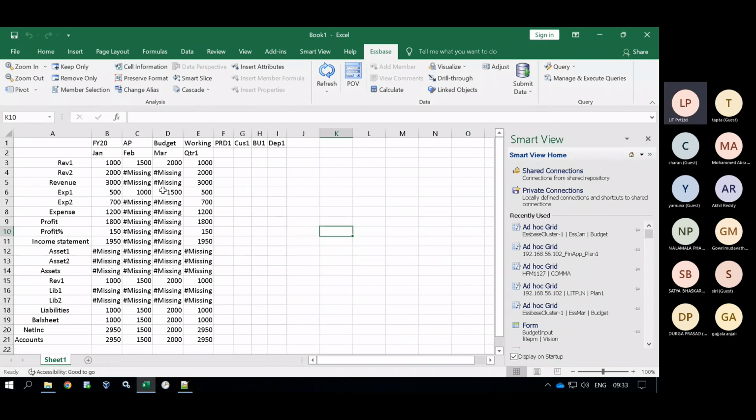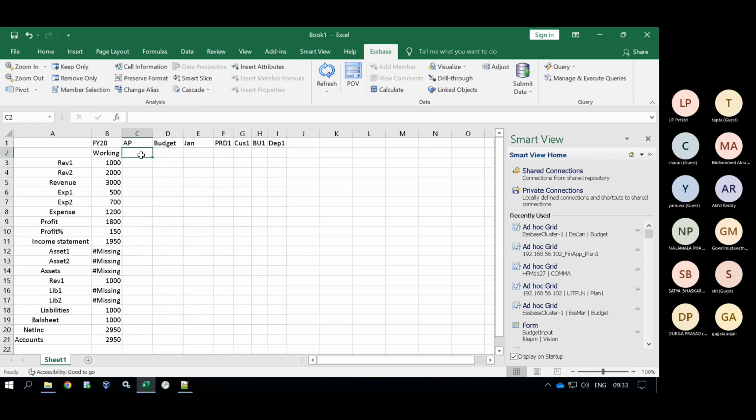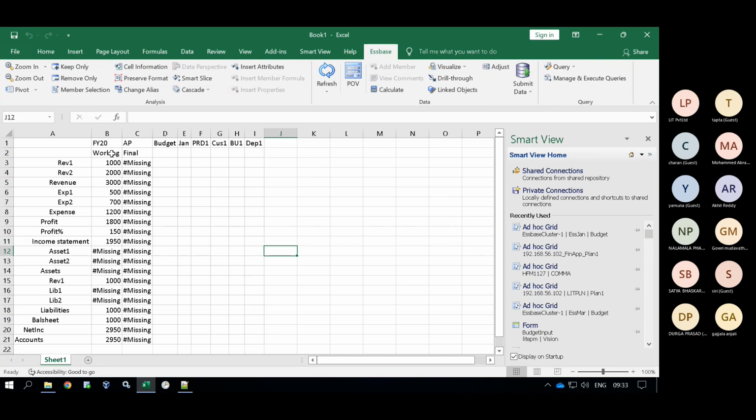Okay, so here I have the working version. I'll put John here. What are the versions we have in Essbase?